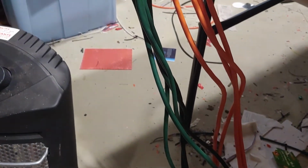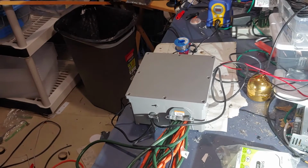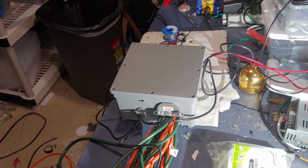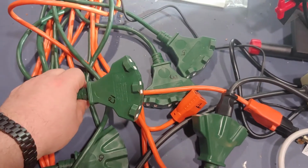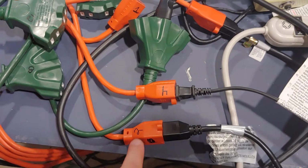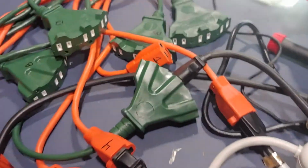So the way that this works is, here you can see we have these 9 wires coming in, and those connect off and run back to the outlets that they're plugged into for our display. Then we have this gray little box that I'll open up in a minute that actually has our current sensors in it. Then each cord comes back out, and some of them have 3-prong plugs built into them. Other ones are just one. You can see they're labeled, so there's one. Here's plug number 2. That way I know what circuit they connect to. And what this allows us to do is keep track and measure all the power that's being consumed.